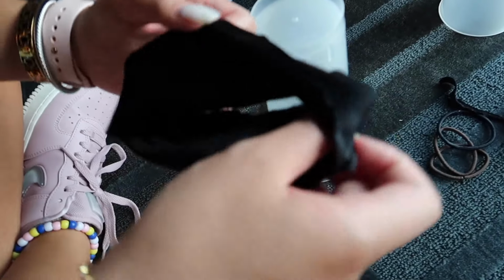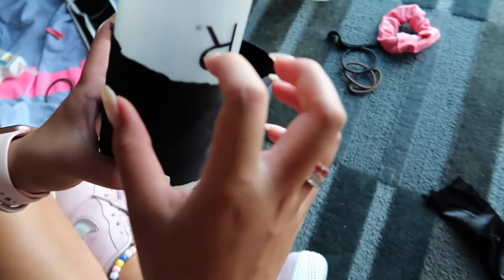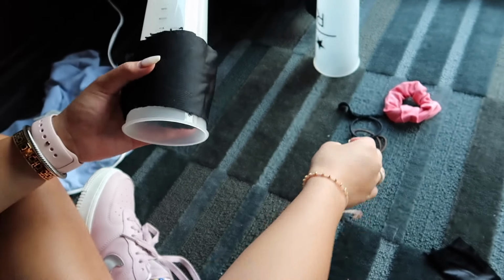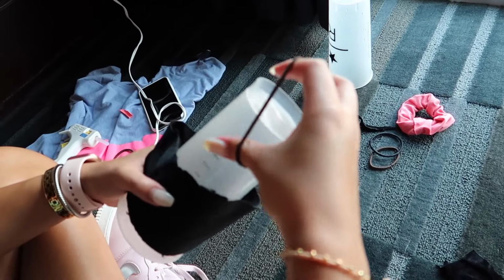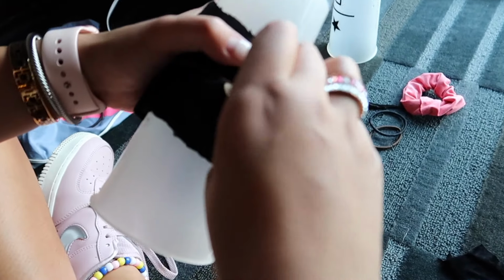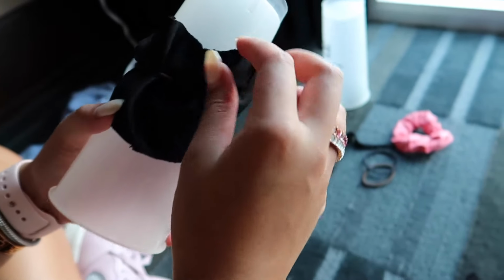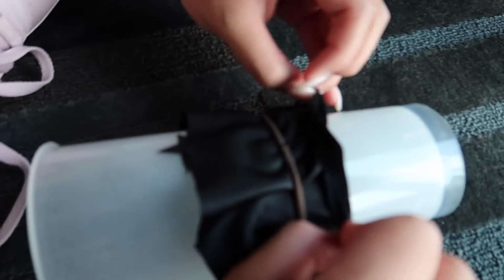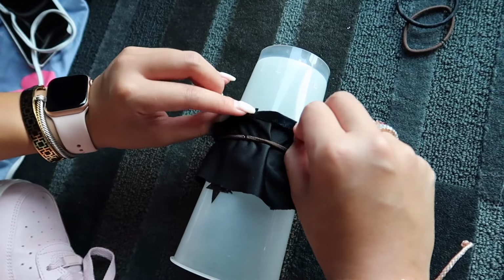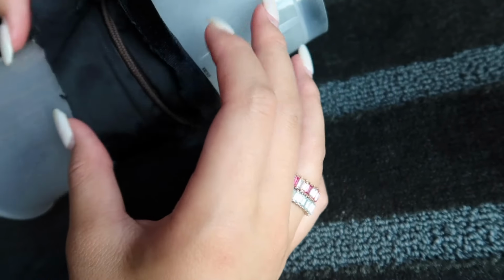You're gonna take a cup, turn the fabric inside out, and put it around the cup. So the outside of the scrunchie will be touching the cup, and then the inside is right here. We're gonna take a hair tie and put it over the fabric, in the middle of the fabric. It doesn't matter if it's not completely straight. So it'll be like this. Then we're gonna take the top part and fold it over just a little bit, like so. Put the hot glue on the folded flap. Then take this side, fold it over a little as well, and put it on top. Then you just keep doing that all the way around.